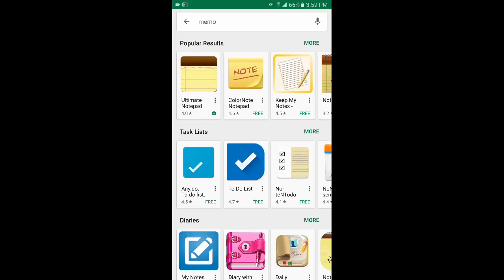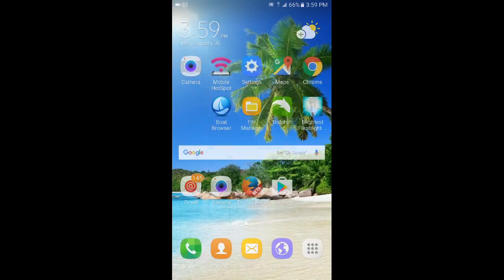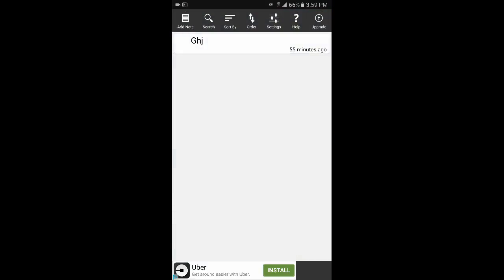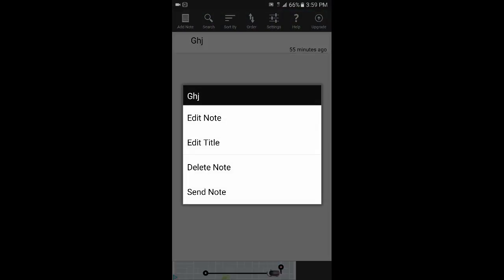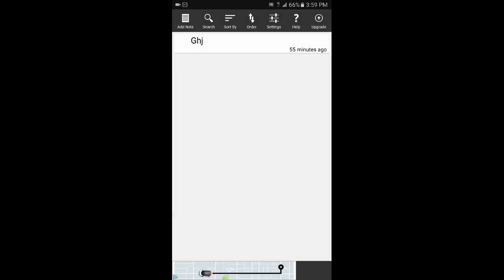So I've looked around, I've checked around, tried to configure it different ways. I have an S5 right now, and apparently on the S5, the only way that you can transfer the note or save it is to email it to one of these apps, and then copy and paste it onto the memo app that's on your other phone, or just copy and paste it onto text and then save it onto your SD card, which might not be that big of an issue if you don't have a lot of notes.